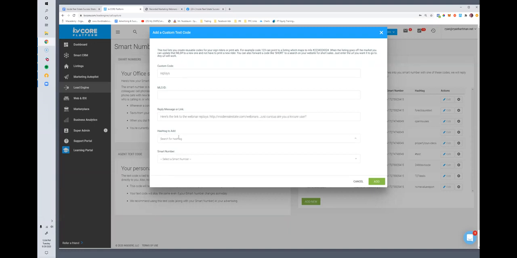I can also add a hashtag, so we'll do webinars. So anybody who comes in will have this hashtag. And then there's two office smart numbers on that. So I can just choose one of these right here. So if somebody texts webinars to this number, you guys can test it if you want, but you're just going to go into my system as the lead. I'll ignore you, but it will text you back this message right here. So if you text webinars to this smart number, that's the functionality.